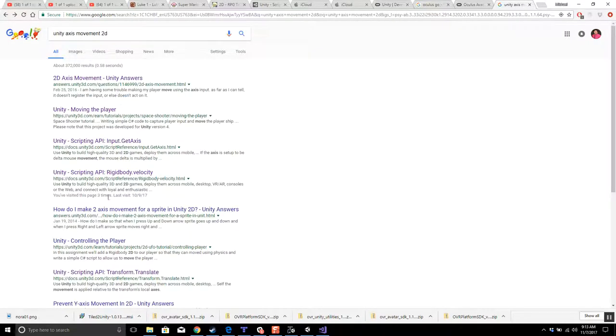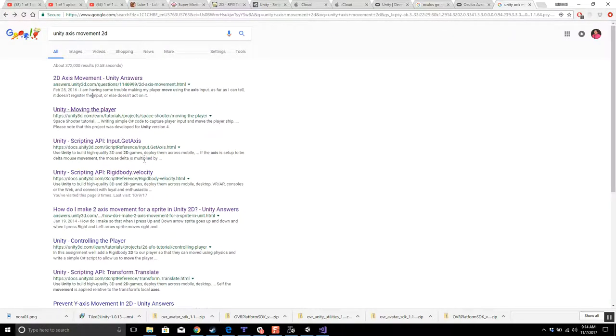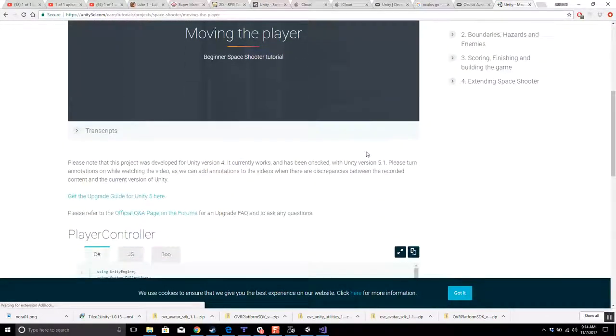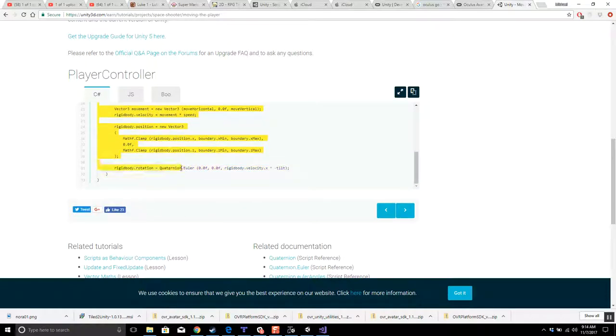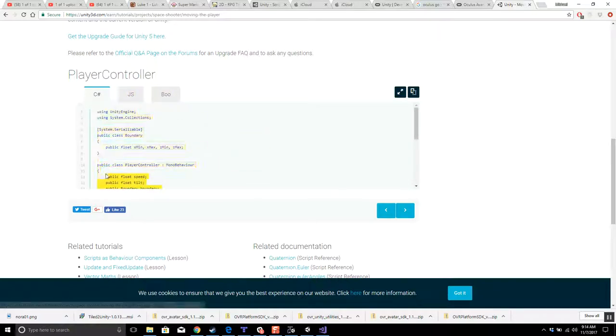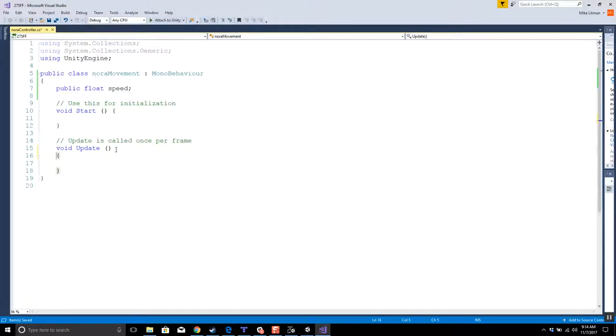I do not want Euler angles. Let's just write it ourselves. So we'll use this baseline just to get the two axes for what they did in their player controller. This is going to be relatively good, actually, I think. Let me just steal this code and then we'll update it. All right, I'm going to put this inside of update instead of fixed update. Probably does not matter. Actually, let's go ahead and do it inside of fixed update.